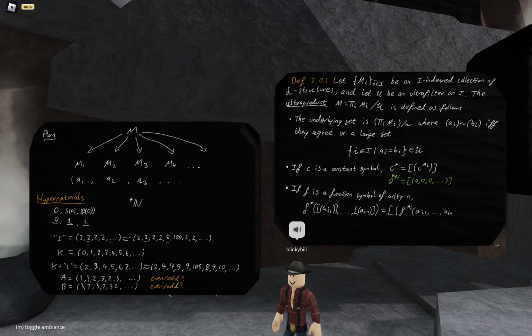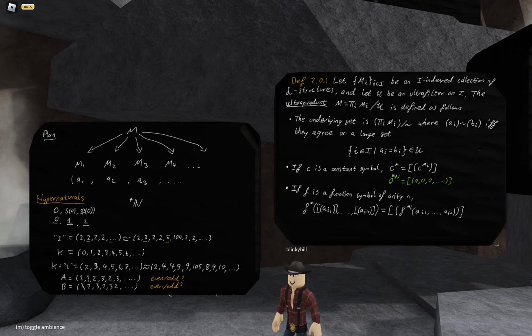I'm making one sequence of things here, fixing i across all of these a's, applying the i-th interpretation of f amongst the structures to it, and I make a sequence out of that, and then I take the equivalence class of all of them.